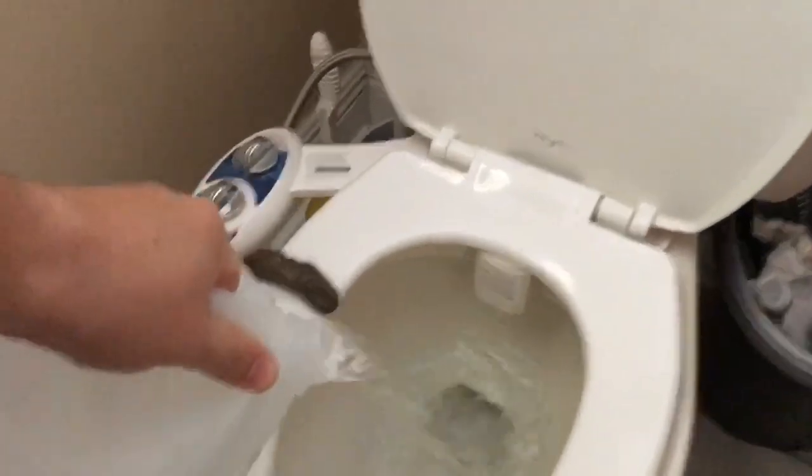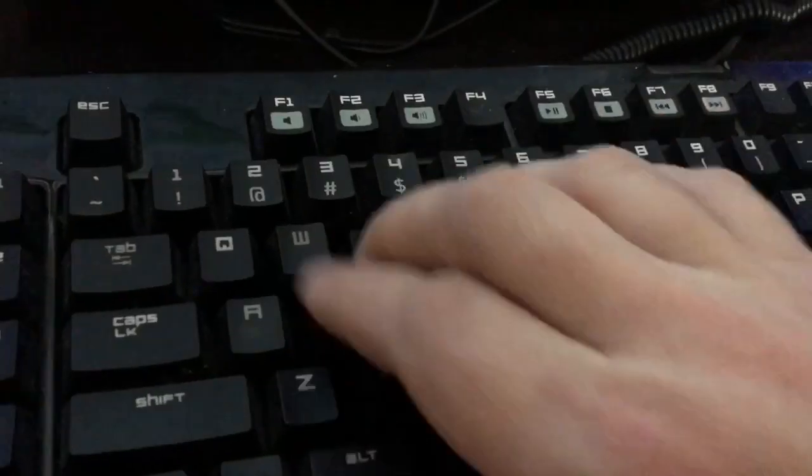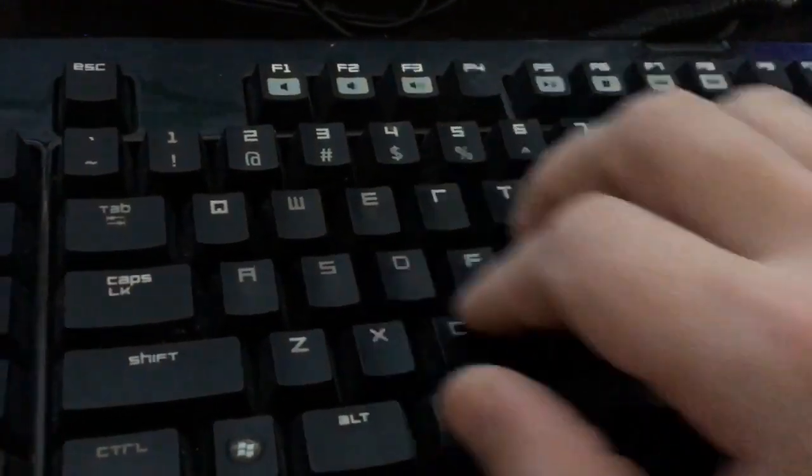Go ahead. Now you've got your gallons of water. Let's make that toilet flush, because you're only going to get one flush after your water gets cut off. After that, the tank is done. You don't need water to use your computer, so you're going to be fine right there.